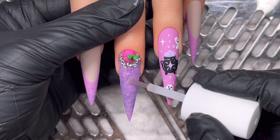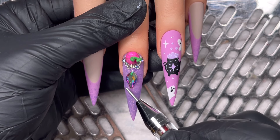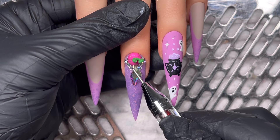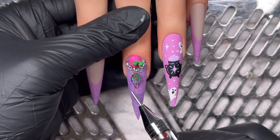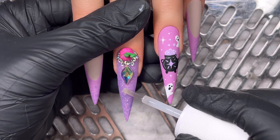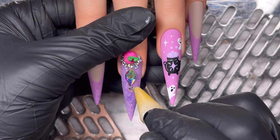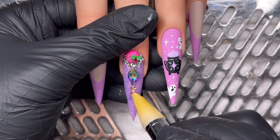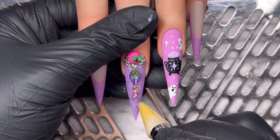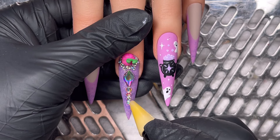I'm going to continue the crystals down the nail because it's bling. Once I've added these little round flatbacks, I'll add a nice big fat one and go in with some ABs as well because we all love an AB crystal. I'm just using McCartt's adhesive — I find it really good, it's working for me. She's slipping about a bit — tap her into place and she'll stick. Then I'm going to go down the nail applying crystals, going down in size: 10, 8, 6, 4 I think it was.